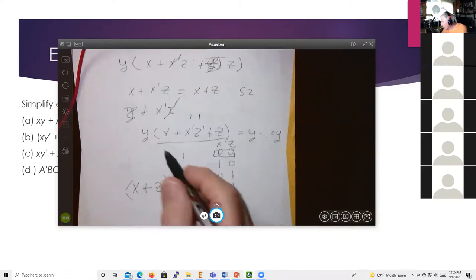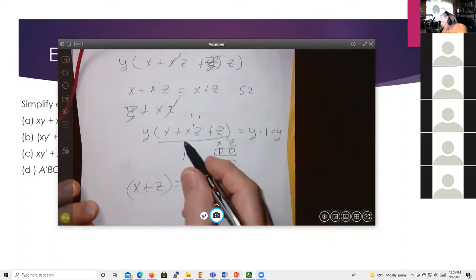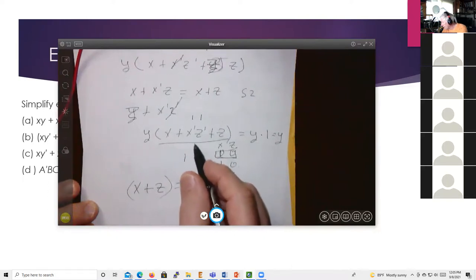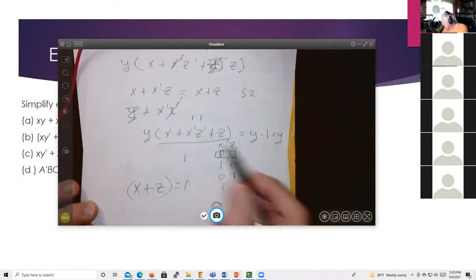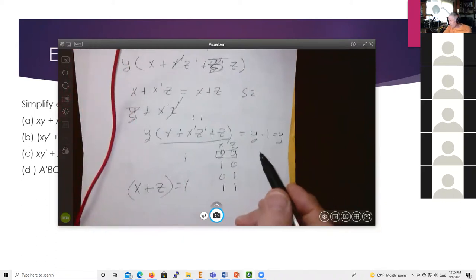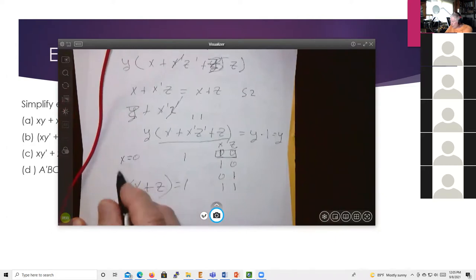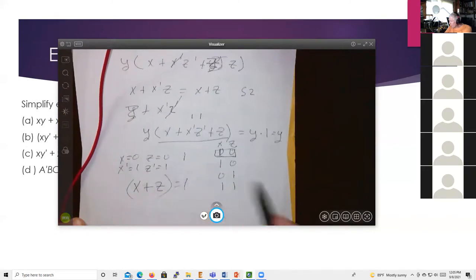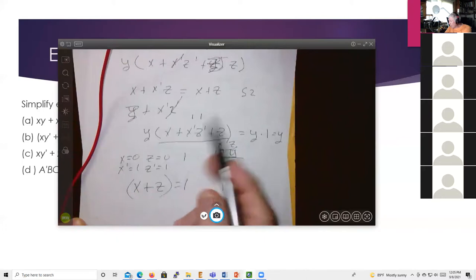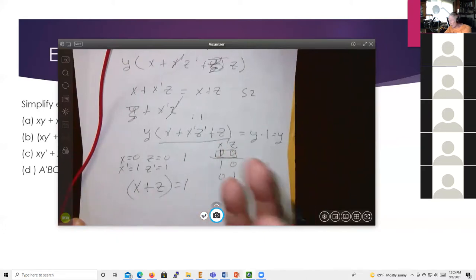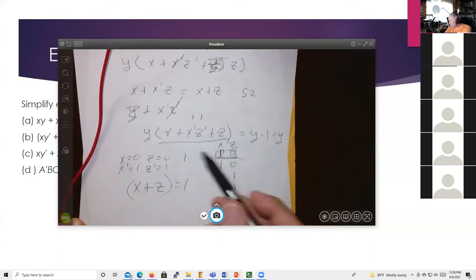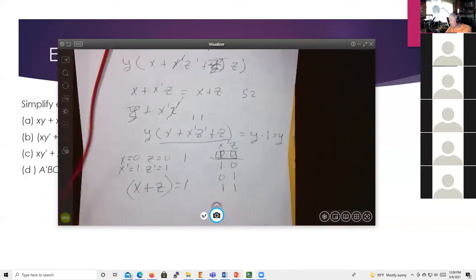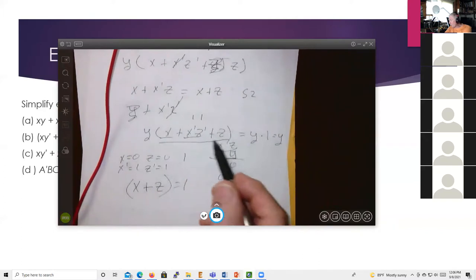Oh, okay. So the only case where you have to think about it a little bit is what happens when they're both zero. Well, when they're both zero, x prime z prime turns out to be one, because that's one ANDed with one. Remember, if x equals zero, x prime equals one, and if z equals zero, z prime equals one. So in the case where they're both zero, x prime z prime is one ANDed with one, so it's one. So this quantity is one, depending on the combinations of x and z. One of these terms will always be one for all possible combinations.